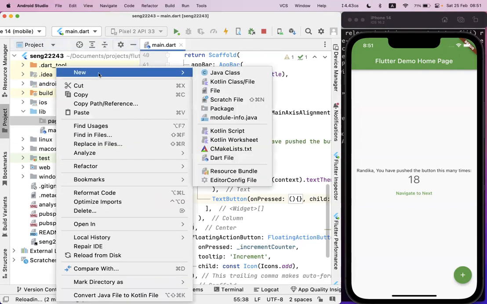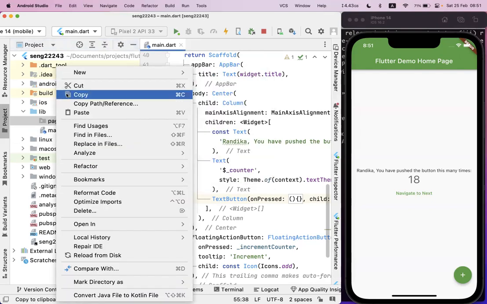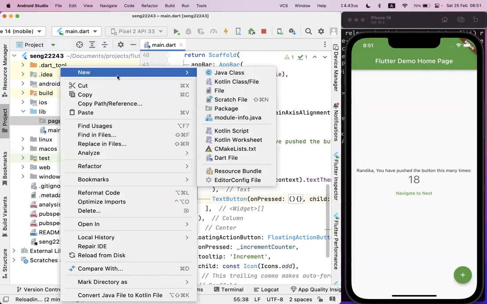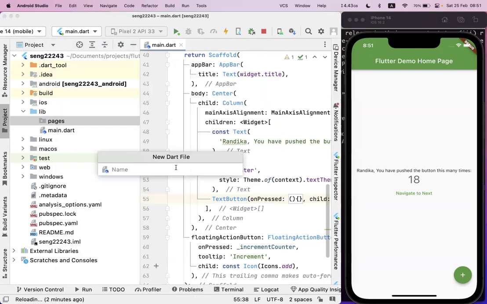So I will create a separate Dart file in here, and I will name it bottom navigation page.